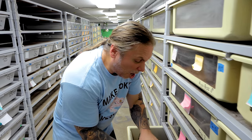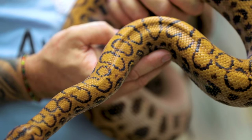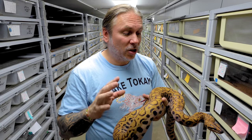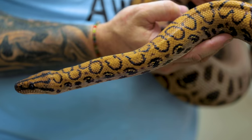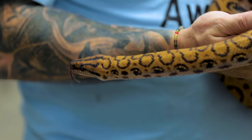When it comes to rainbow boas and some other boas, they actually cool down a little bit more than pythons — we drop these guys down to about 76 or 77 degrees. We do continue to feed them through that cool down period, not overfeed but maintain feed, which is typically about two to two and a half months. Then when they warm up they go in together and start breeding. So unlike pythons that breed during the winter months, rainbow boas actually breed during the spring months.